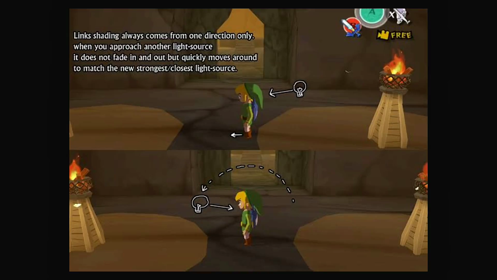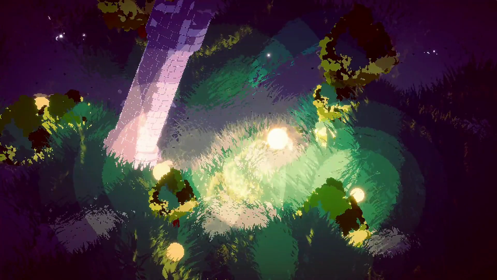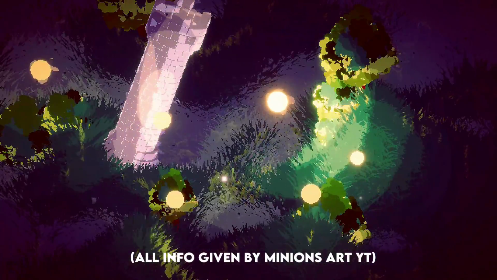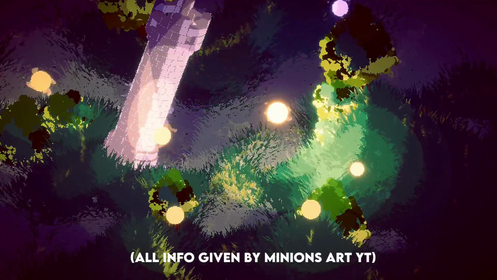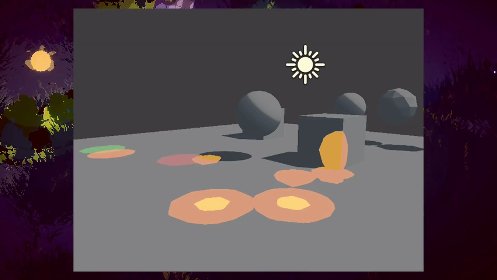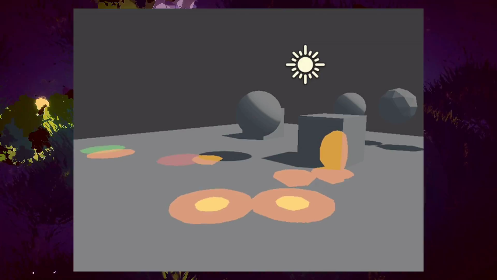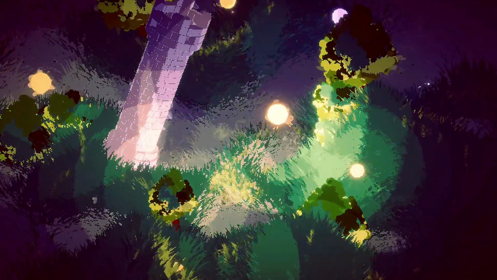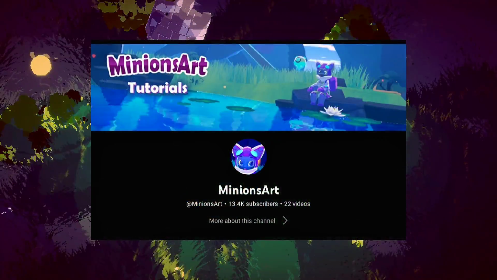Now this is an effect that was previously used on the Legend of Zelda Wind Waker game. That game had this similar way of drawing lights. None of the lights were actually real. All of the lights were basically sphere meshes that had a certain type of material applied to it that would only brighten up the areas that the mesh sort of clips through with. This is a great way of adding fake light effects to your scene. And this is exactly the effect that the YouTuber Minions Art has recreated.